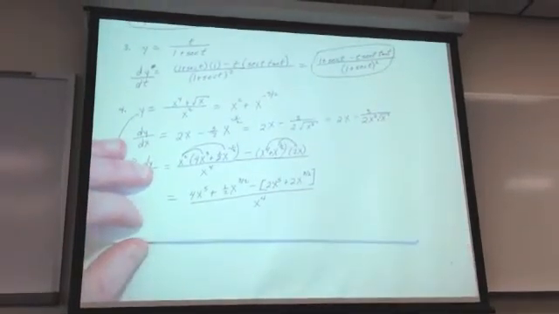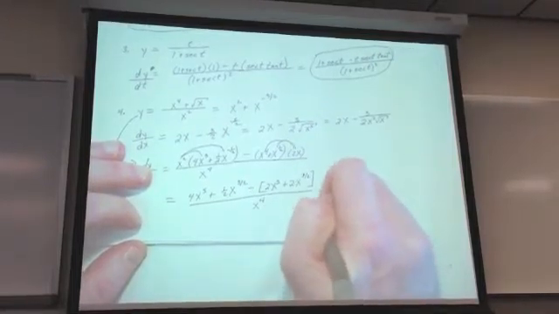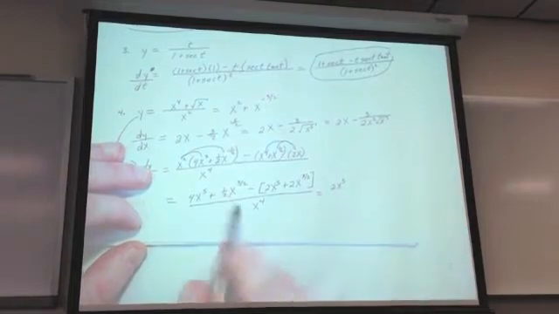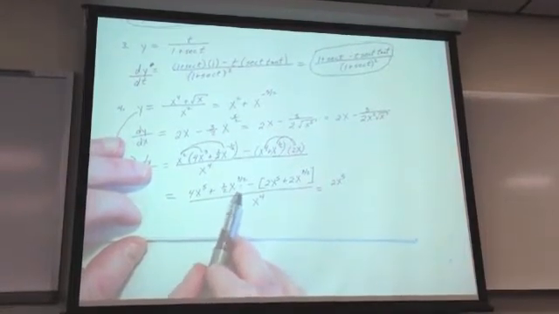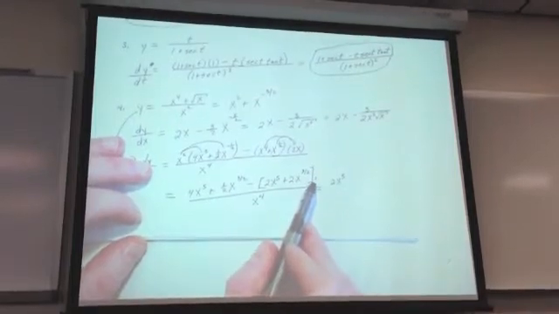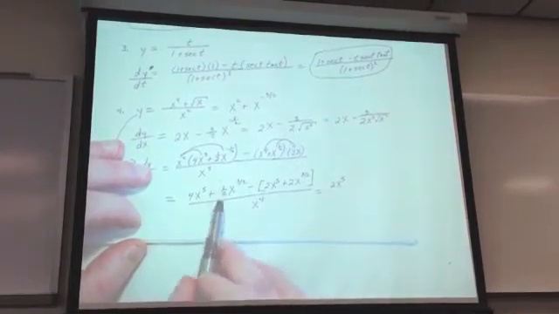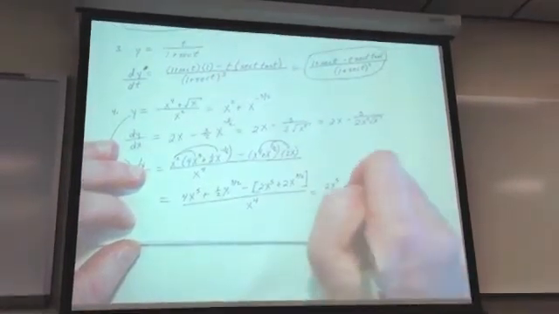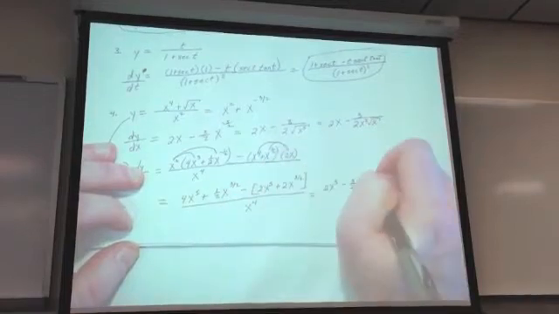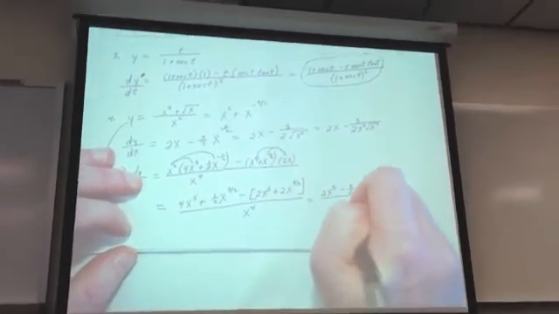So now, please notice, in your numerator, 4x to the fifth minus 2x to the fifth, 2x to the fifth, 1/2 x to the 3 over 2 minus 2x to the 3 over 2. That's going to give me minus 1 over 2 minus 4 over 2. That's minus 3 over 2 x to the 3 over 2 divided by x to the fourth.